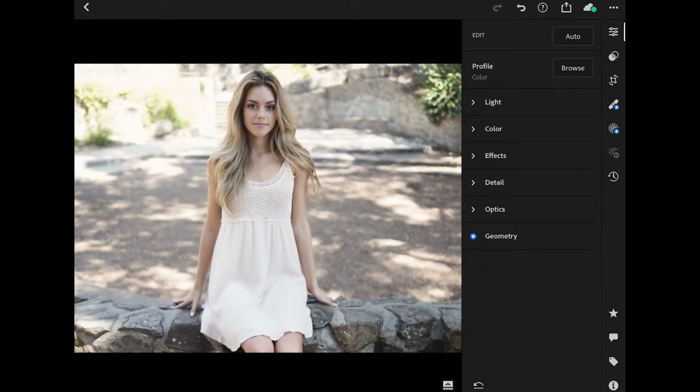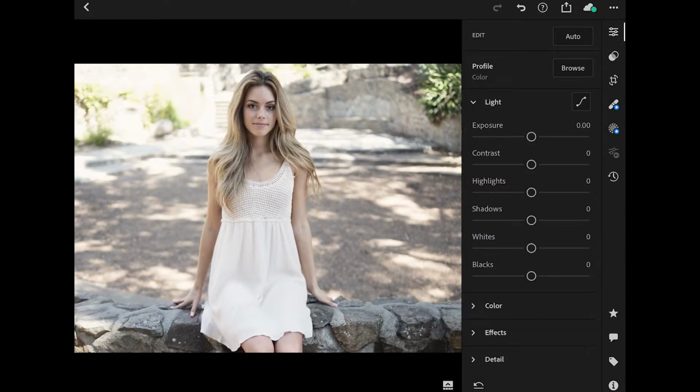First go to Light. Exposure to +40. Contrast to +20. Highlights to -40.